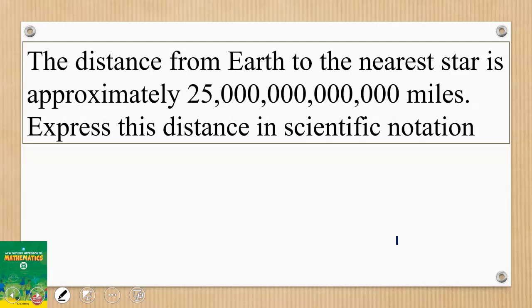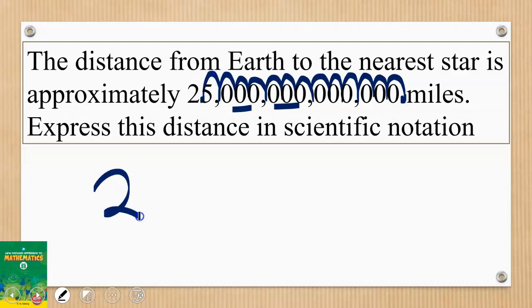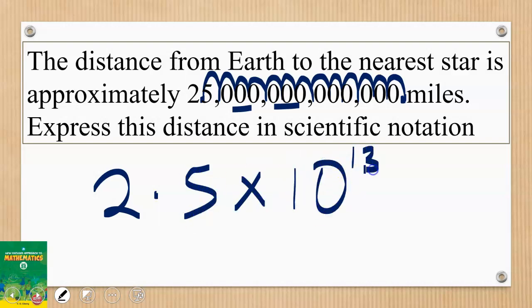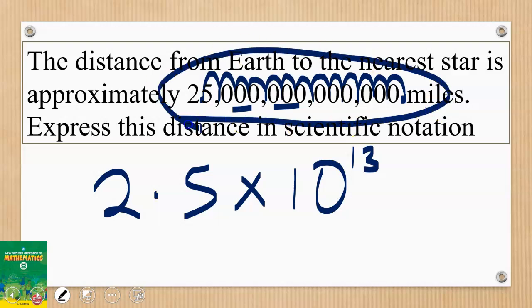So let's take an example like this. The distance from the earth to the nearest star is approximately, how will I call this one? Wow, big. Okay, let's see. So 1, 2, 3. This is million, this is billion, so this is trillion. So 25 trillion, because there's no number here to mention again. So 25 trillion miles, and I want to express this in scientific notation form. It's a whole number, so we start from the decimal point here and move backwards 1, 2, 3, 4, 5, 6, 7, 8, 9, 10, 11, 12, 13. So 2.5 times 10 to the power 13. That is how we write it. This huge number can be written in the simplest form: 2.5 times 10 to the power 13.